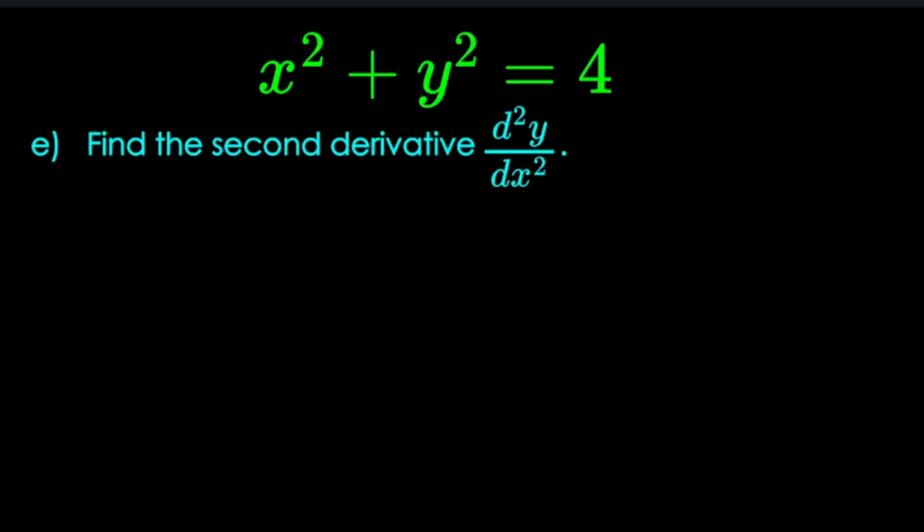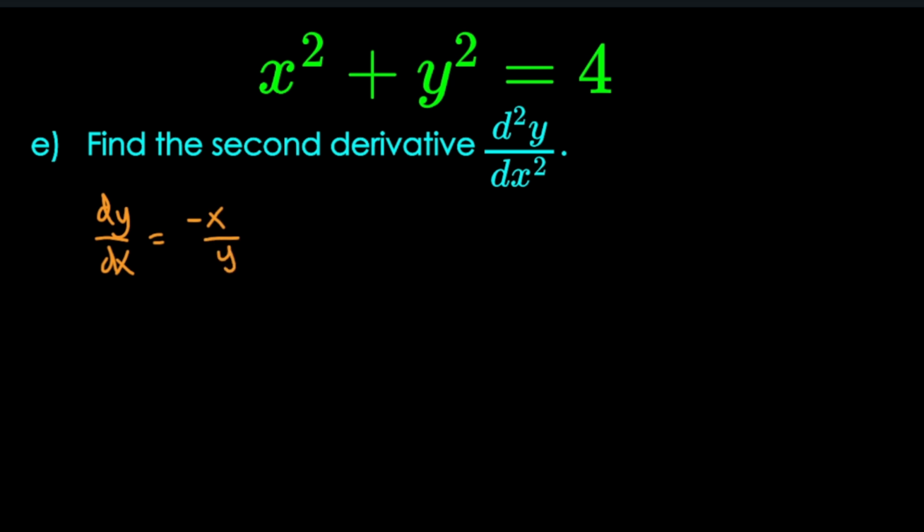Now let's actually do this in a problem. So if this was a fresh question and we sought to find the second derivative of y with respect to x twice, and we hadn't done anything yet, the first task would be to find the first derivative and then take the derivative with respect to x of the result we got. But we already found the first derivative in part A. If you recall, we found that dy/dx was negative x over y.